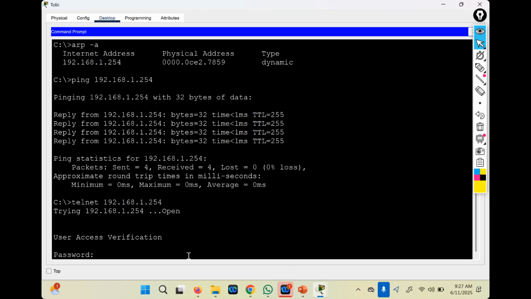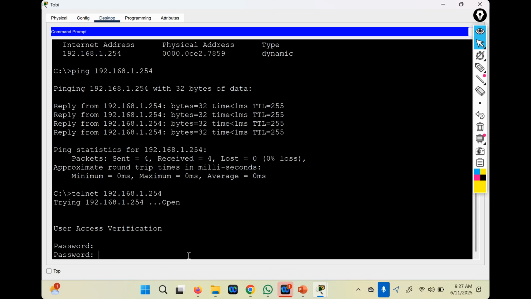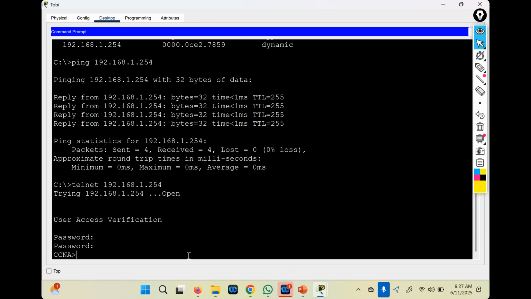Guess what? Where will I get into? The same user mode. Just that this time around, I didn't plug into the console port. I came through the spirit realm. Nobody sees me, but I'm inside.